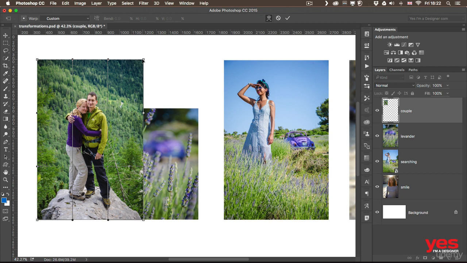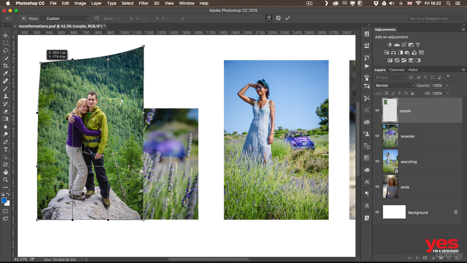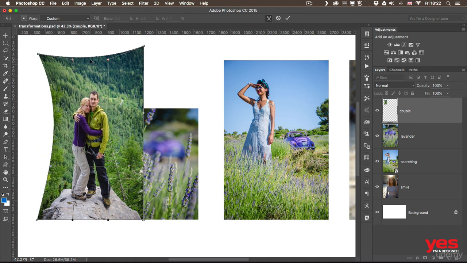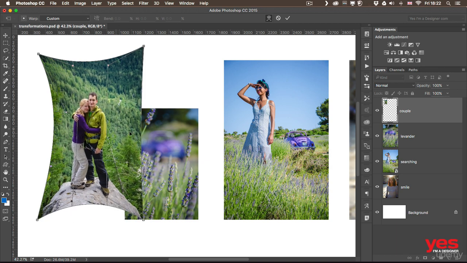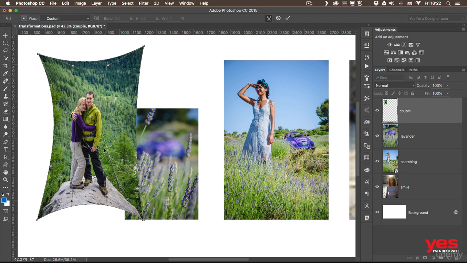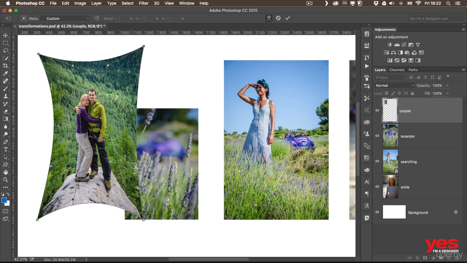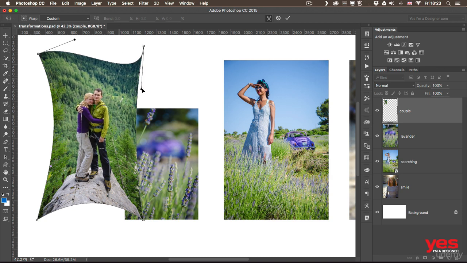I can drag any of these points around, and you can see we can create warping on the image. So using these points, we can distort the image, the edges, but we can also click around within the image to create something like this. For example, you can bend it in every direction, and you can also click in the middle to bend or warp those points around. You can even adjust the angle of these curves and create even S-curves by adjusting these handles on the top.